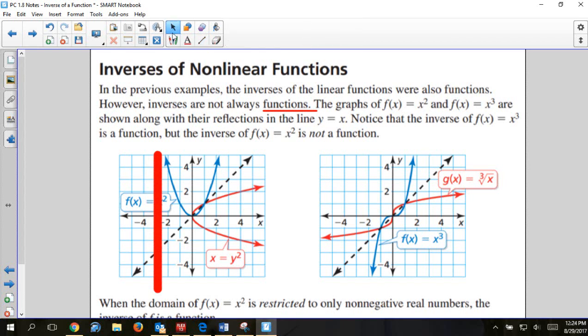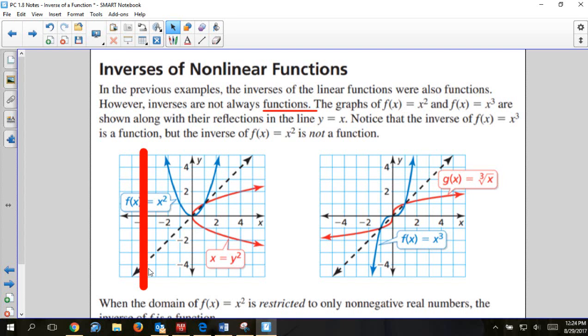Okay, so when we talk about this blue one being a function, you see it has f of x = x². You can only write it f of x if it's a function. And I take my vertical line and I go left to right, and how many times does the blue one pass through this vertical line at any point? How many times does it pass through? Just once. Every single time, just once, right?